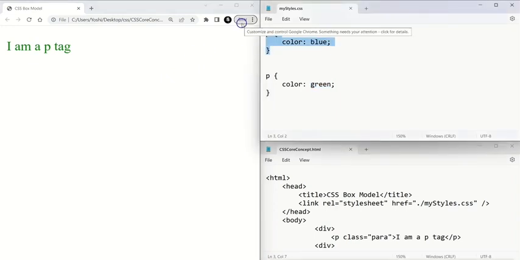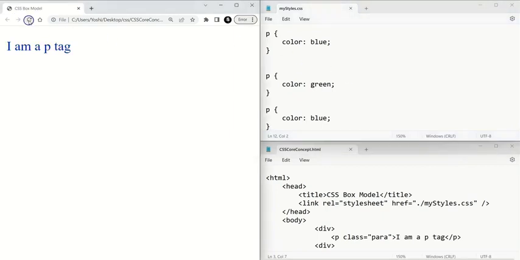So the same way, if we copy this and bring the blue down again, it's going to assign blue. So it first assigns blue, then green, then blue. So you could do that on and on, but it wouldn't make sense. Normally in a CSS file where there are hundreds of lines of CSS code, you might make a mistake by bringing two of the same tags and assigning different values like this, like blue and green. So in that case, it will pick the very last one and ignore the ones before, right? So it's as simple as that. So that's what the cascade is about.